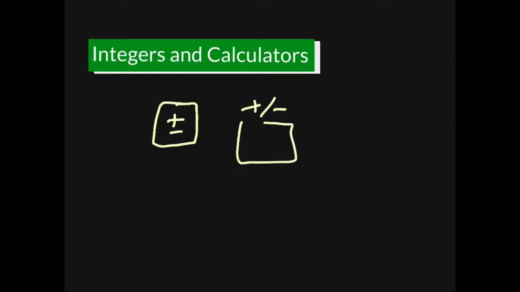You can perform operations with integers on any calculator that has an integer key. And it looks kind of like this. Here's the key, and it's got a plus minus. Now on some calculators, for example, some trades calculators, it's not actually right on the key. It's an alternate function, and you might have to hit shift or convert or something, and you'll see plus minus like that above another key. But that one will still do integer calculations.